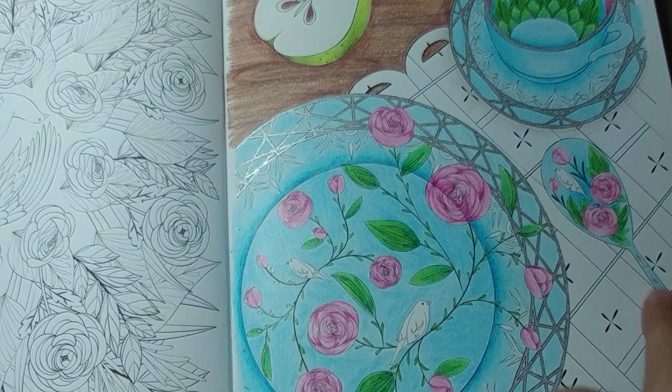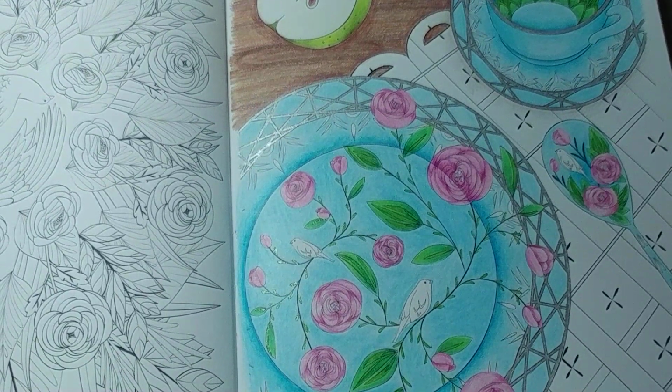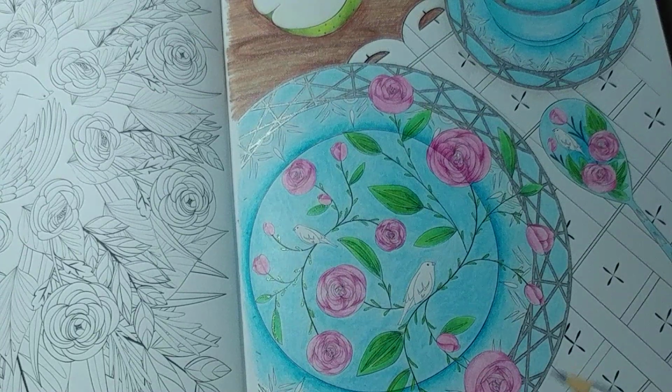And I would also do it all the way around the spoon. And that's really, I know the bird. I don't know what color to do the bird yet either. So again, when you don't know what color to do something, never feel like you just absolutely have to go ahead and do it. Just leave it. Leave it and come back to it.